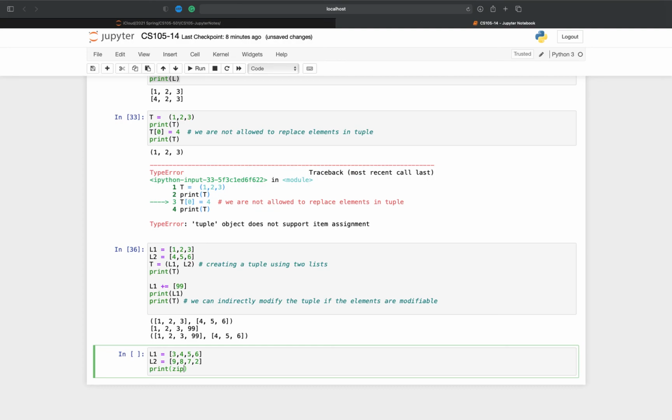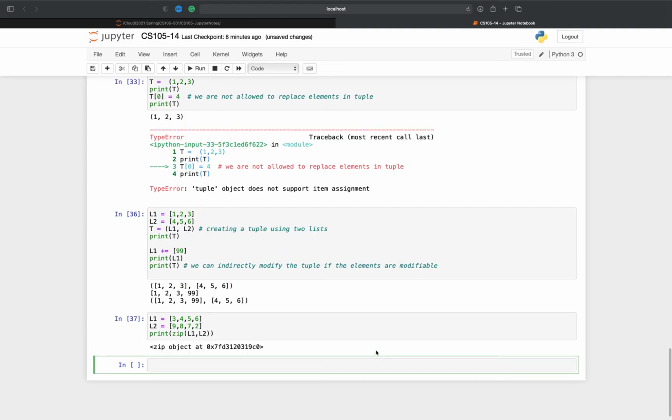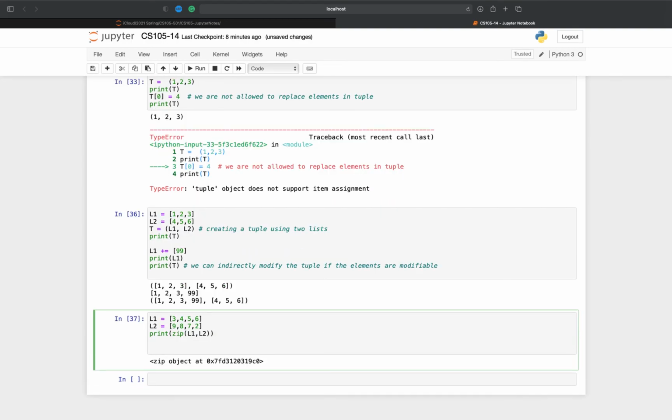So we can use zip to combine these L1 and L2, but if we just use zip, it's going to print only the address of the object.